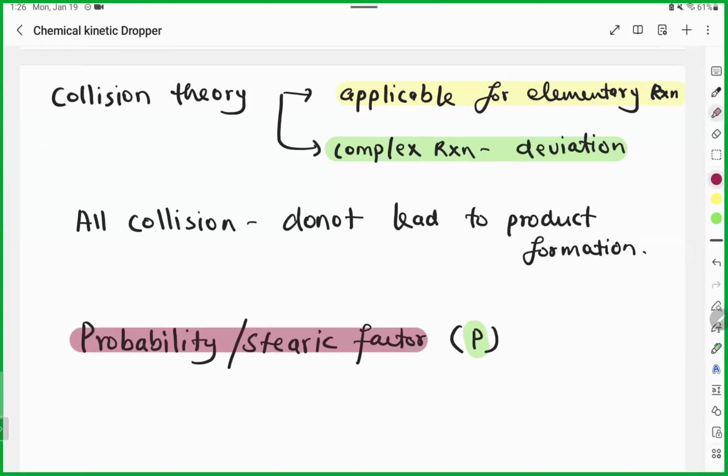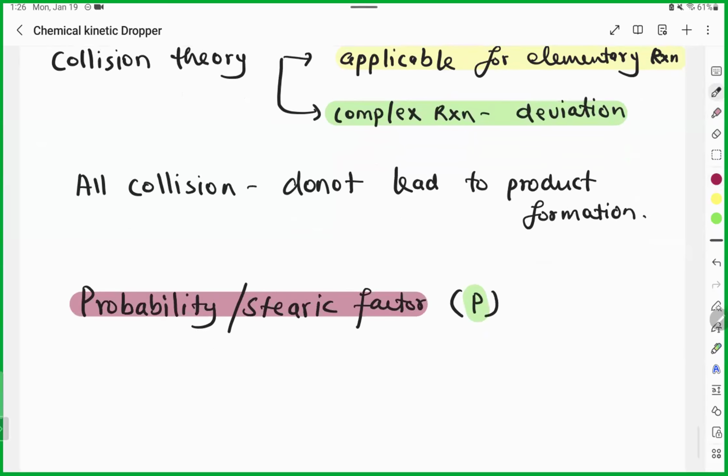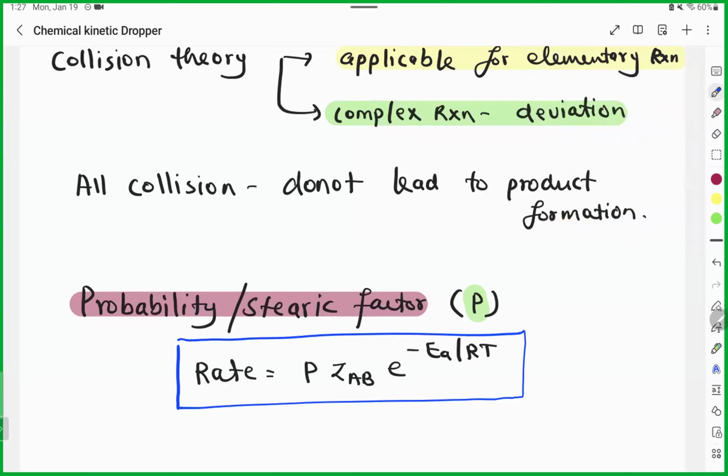This probability factor or steric factor is telling you how effective the collision is. And that's why in reality, when you calculate rate, along with your Z, you will also add P. Correct? And with the help of P, you will get an idea, is there proper orientation of the molecule? Because everything else is same. You are introducing one more factor, P, probability factor or steric factor. And what is the role? It is telling orientation. Is it effective or not? Any doubt, guys?